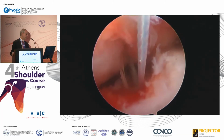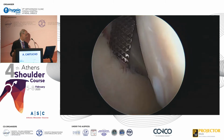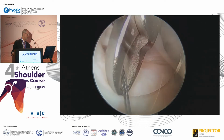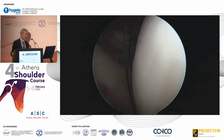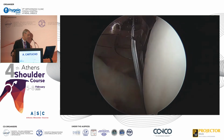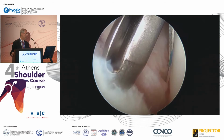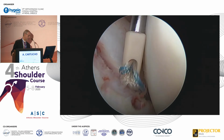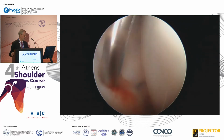So I repeat, and I want to have this kind of aspect at the end of my preparation of the remplissage. Then I go again to the front, and here I don't need to be in the anterior portal again, and I do my Bankart procedure. So I prepare my remplissage before my Bankart, and then I do my Bankart here with knotless anchors and using tapes instead of strings in order to get more contact with my bone, and it has been published before. Perhaps it's less painful when we use tapes instead of strands. Then this is a common procedure for a Bankart.